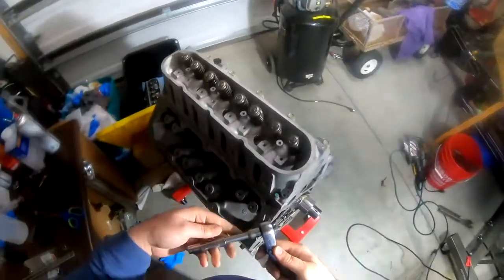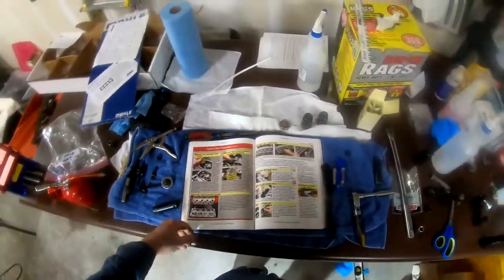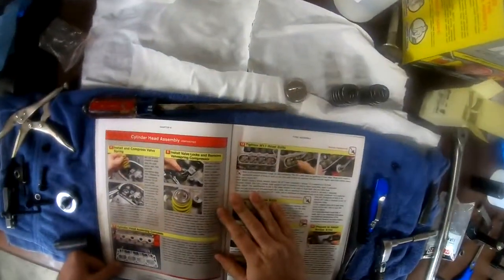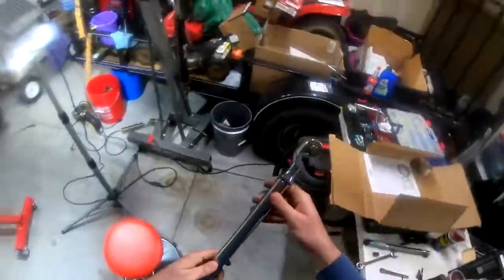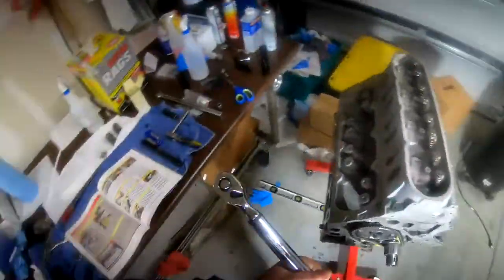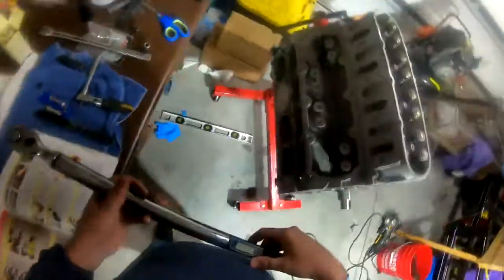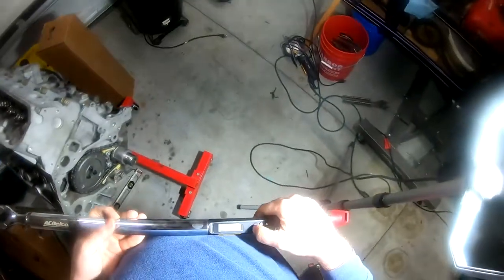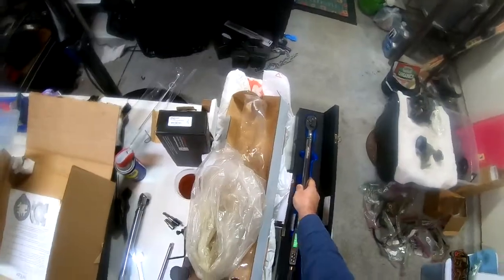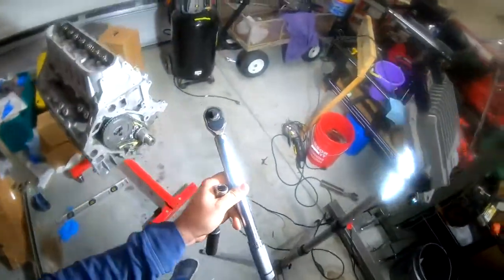Okay, so now that they're all in, now we're gonna tighten them to the sequence. 22 pounds. I'm gonna go back to the clicker gauge.